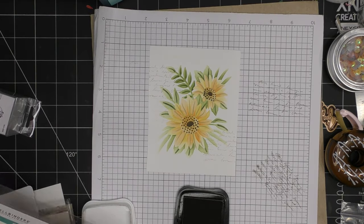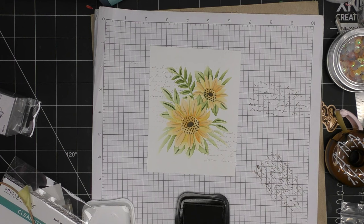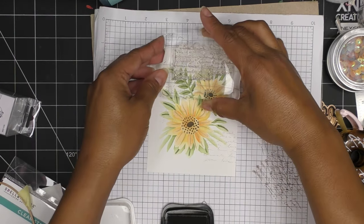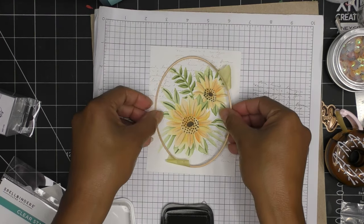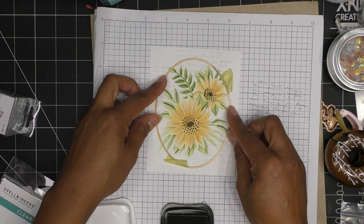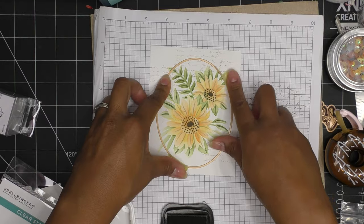Just some wording back there. Oh, I love that. I feel like it needs a little bit more at the top. So again, stamp it, stamp some off, and then just like up in there. Yeah. Okay. Now, let's go for it. That's pretty. And it's all over there, and we have this here. I love it. Okay. Let's go. There. Okay. All right, guys. I'll run it through now.